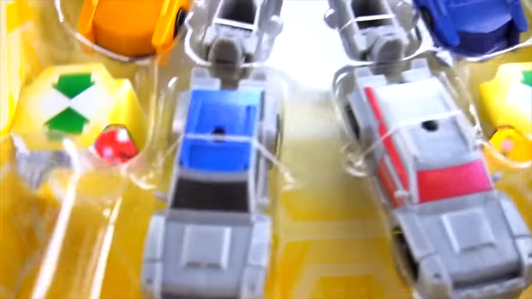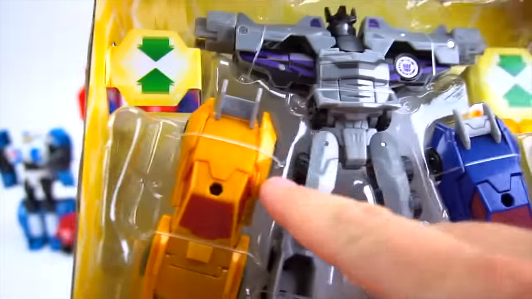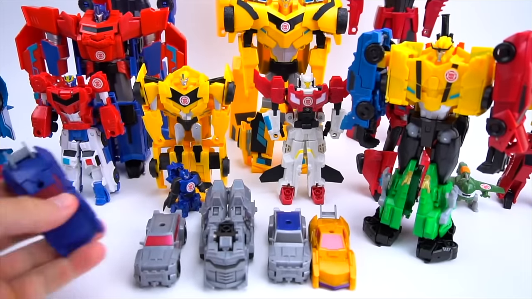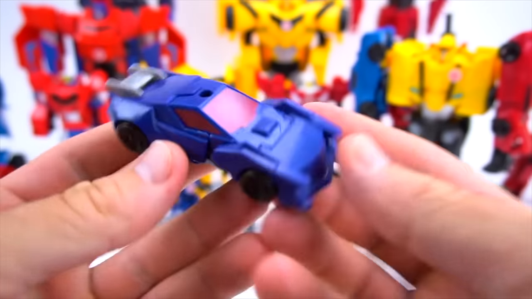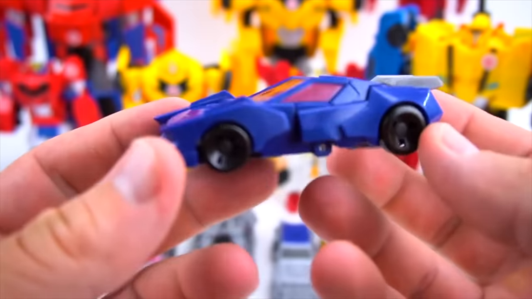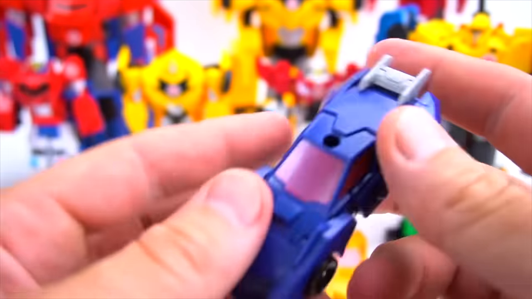Look at that. Pretty cool. Okay, now we gotta cut all these strings off of it. Okay, so here we go. Bumblebee, you better watch out. Okay, who do we have right here? We have Wildbreak, right? Yeah. Wildbreak, and he's the left arm. Okay, so that's what Wildbreak looks like.